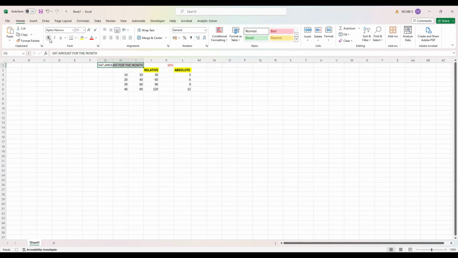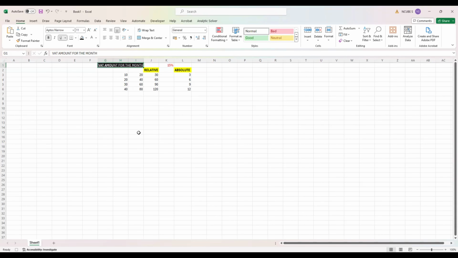That's my heading, and I'm going to select this. I put it on bold. Let's underline it. I'm just trying to make it look interesting. And then maybe change the color to white. No, it doesn't work with white. Okay, let's stick to black. Whatever, it looks good either way. Vet amounts for the month.